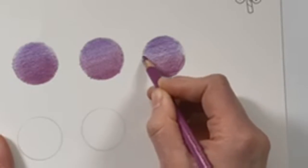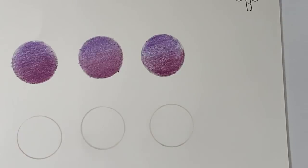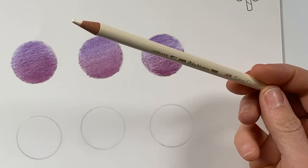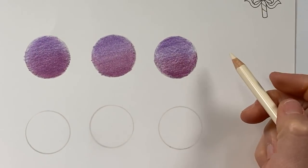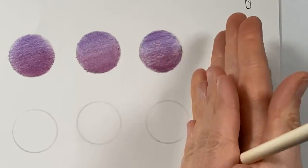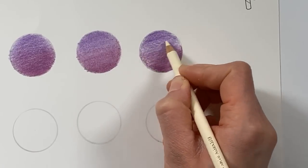These look like little planets, don't they? Okay, so using your white pencil, this isn't very white, is it? It's kind of like a creamy white, but the same idea. So this is just the white polychromo. Make sure there's no contamination on the lead. Oh, it really is creamy white. I think that's going to really affect the colour, but never mind. We'll heat it up a little bit, and then we'll just go over these colours.